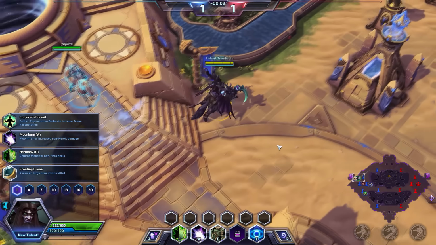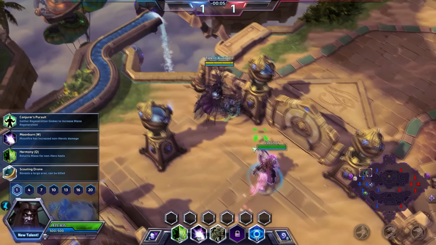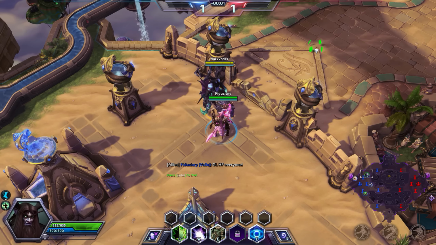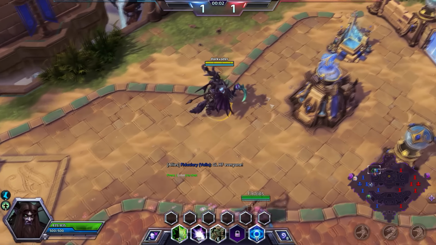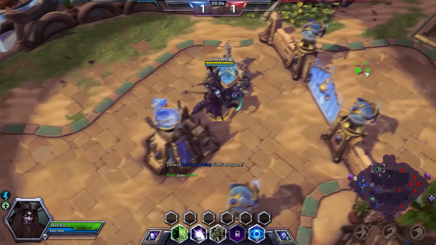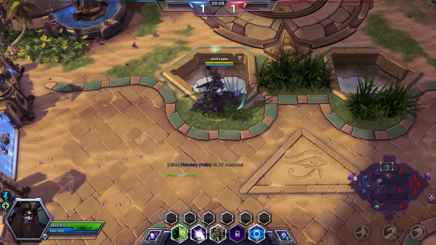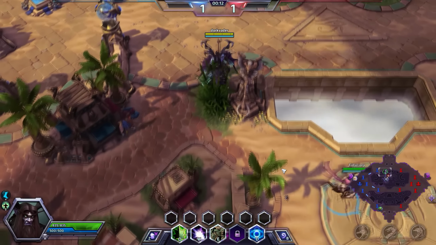So for my level 1 talent, I will be picking up the Conjurer's Pursuit. You gather regeneration orbs to increase your mana regeneration. And as long as you're gathering the regeneration orbs as much as you can, it really does make a big difference in your mana storage, because you can run out of mana pretty easily on Malfurion, especially if you're healing people up all the time.